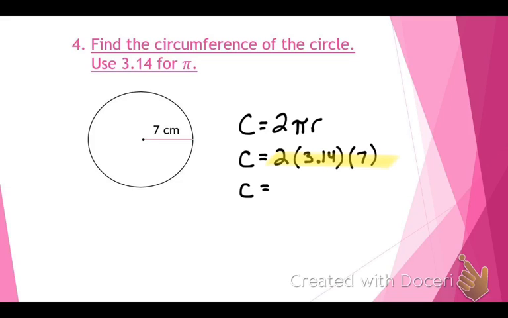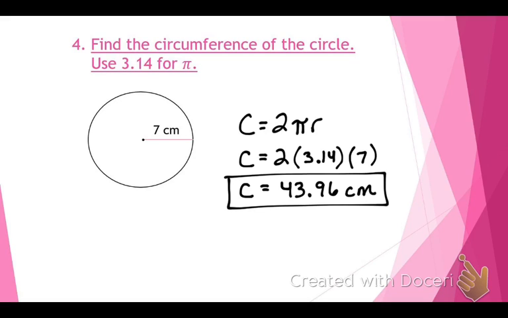Stephen, what is my circumference? Okay, very good job. 43.96 what? Centimeters. Okay, so be careful. The reason why he got a different answer right here is because instead of putting 3.14, he just chose to keep it as pi. But be careful, because the instructions asked us to use 3.14 for pi. You've got to do that instead of plugging in the pi, because otherwise it'll switch up your answer.